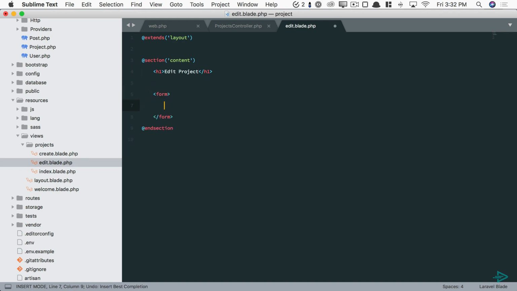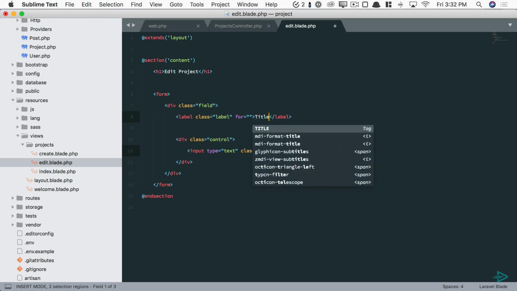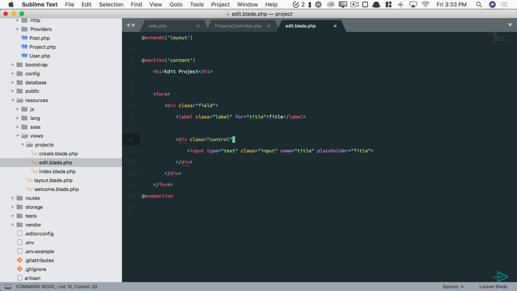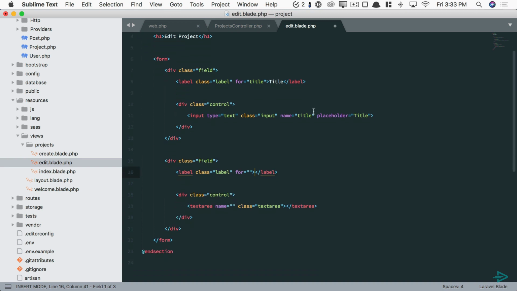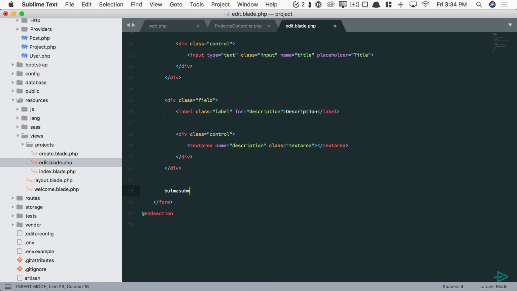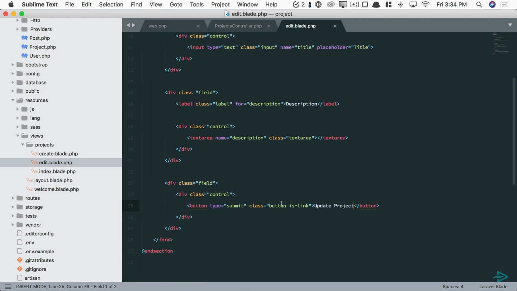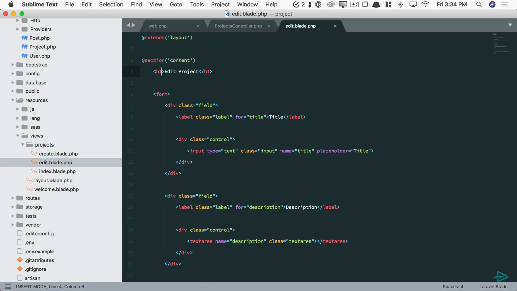Now, you'll remember, at least for our demo, a project simply consists of a title and a description. So I'm going to use a snippet here to quickly whip this up. We have our title. We'll call that title. And nothing too fancy here. We have our label and our input. Okay. Next, we need our text field, or text area, and this will be for the description. Finally, we just need our submit field. We'll call it update project. All right, and I think that should do it. So we have our title, our description, as well as a button to update the project. And actually, real quick, let's give this a class of title just to make it bold and large.